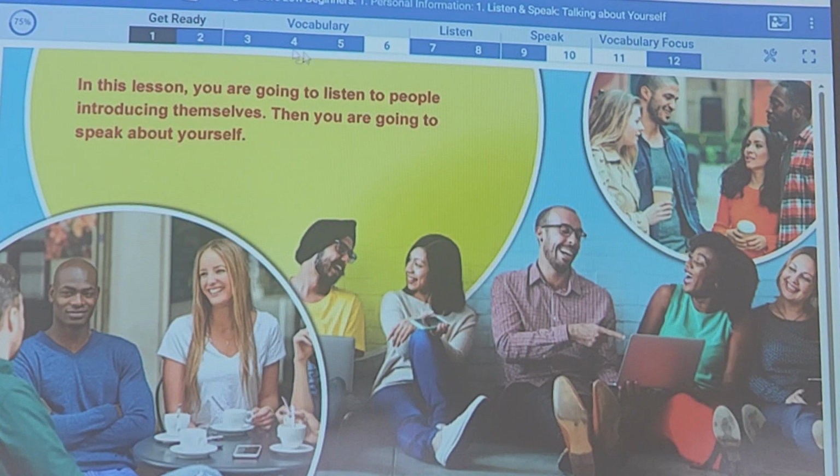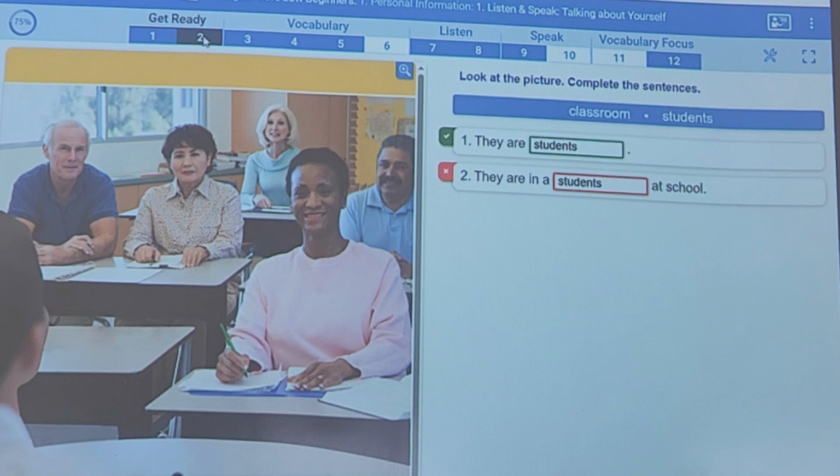As you go through the activities, I would recommend that you do a lesson with them until they become more familiar with the platform. They will, again, many times see the same pictures, but the questions will be different, right? So they would type the answers, in this case for this activity, and I'm going to make a mistake here. And students will have to check their answers to see if they got it right or wrong. It will show them in green what they got right. It will show them in red what they got wrong.